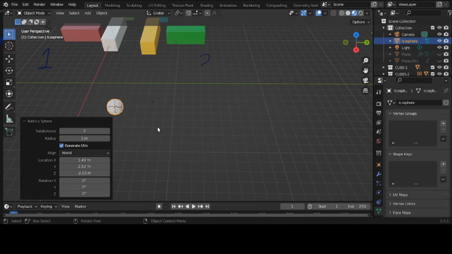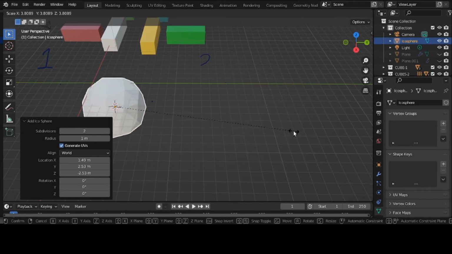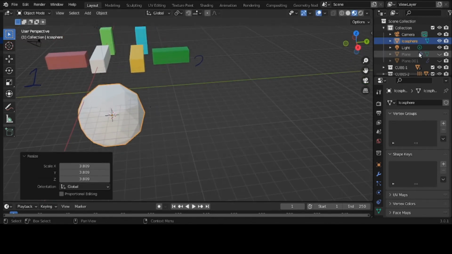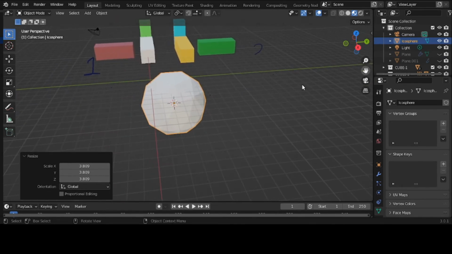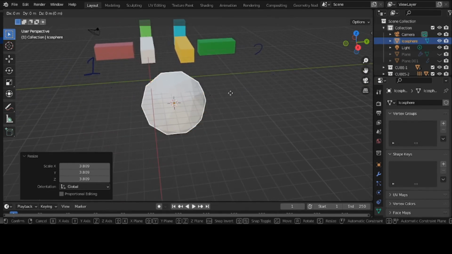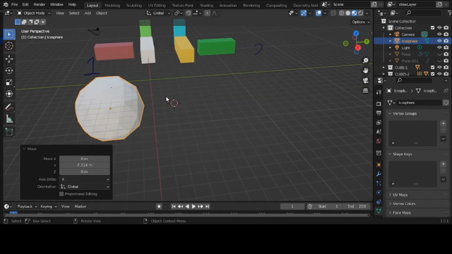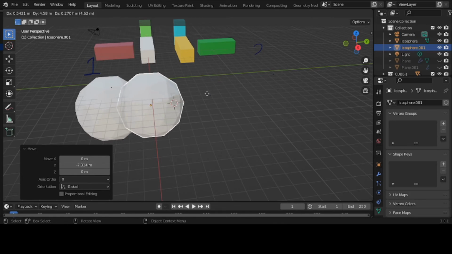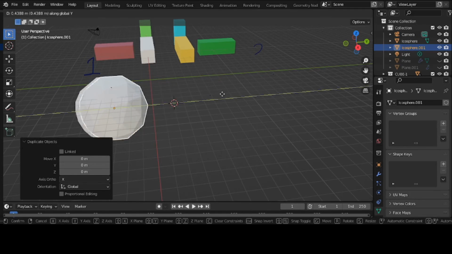I'm gonna scale it up to something like that. Then I'm gonna drag it over on the Y. I'm gonna hit Shift D, drag it over. Let's go grab it on the Y again.